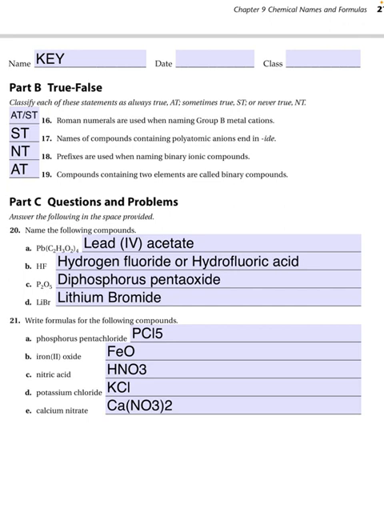That is a hard one, I admit, remembering all the acids and the rules for acids. Potassium chloride is a simple ionic substance of a metal plus a nonmetal. Potassium is group 1, it's always +1. Chloride is group 7, it's a halogen, and it's always -1. So a +1 and -1 are going to be present in a 1-to-1 ratio. And finally, calcium nitrate. And calcium is group 2, it's always +2. Nitrate is a polyatomic anion equal to -1. So I'm going to need 2 of them to balance the +2 of the calcium. And we put parentheses around that polyatomic ion indicating they stay together.